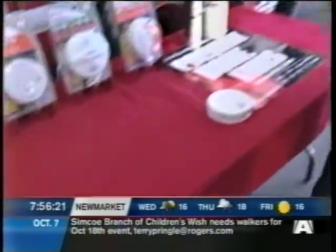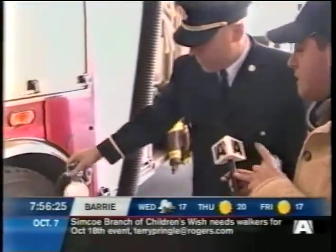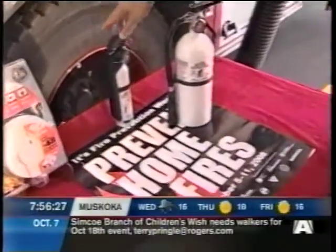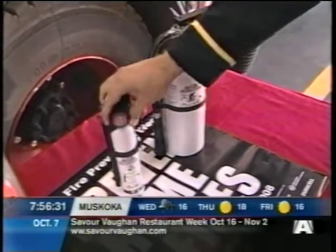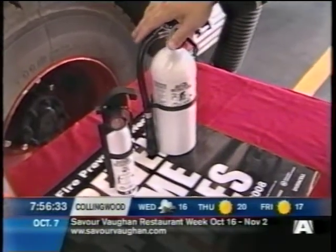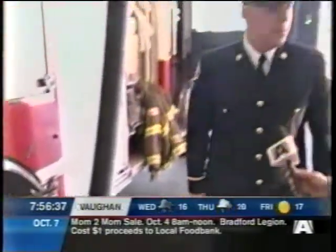And the extinguishers are important as well. Mind the noise. Again, you say small is useless, big is better. Yes, if you had a fire in your home, you want something that's going to put out the fire. So don't buy one of these puny little ones like this. If you have a fire, you're going to be happy about something a little bigger to give you more agent to put out the fire. Shane, again, thanks for your time. Appreciate it.